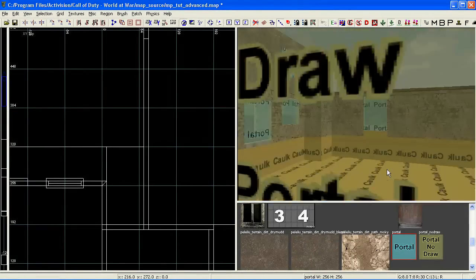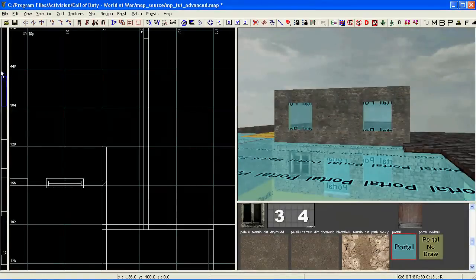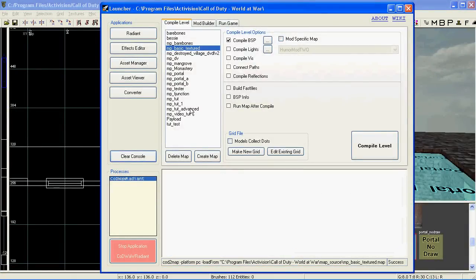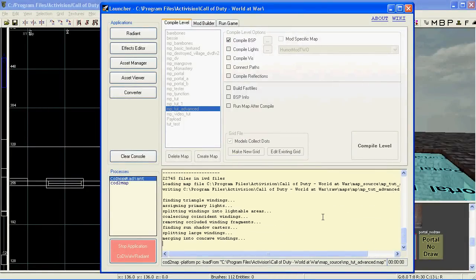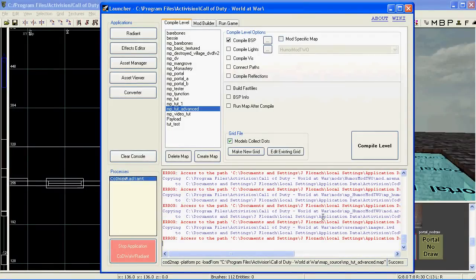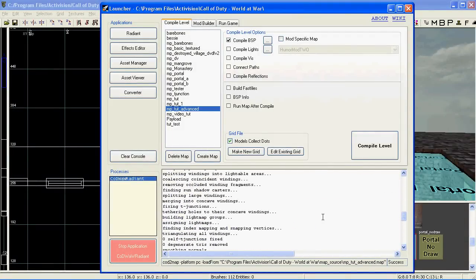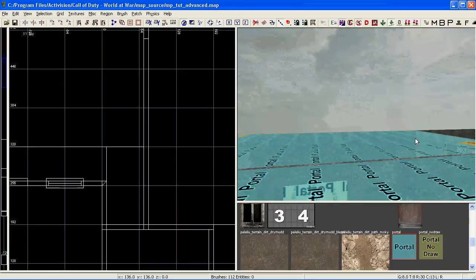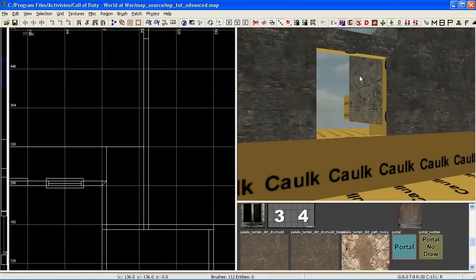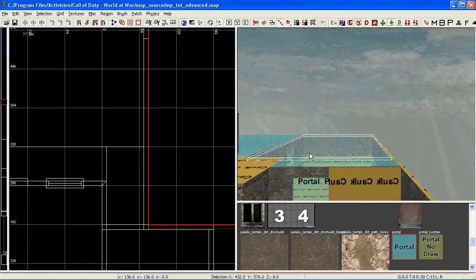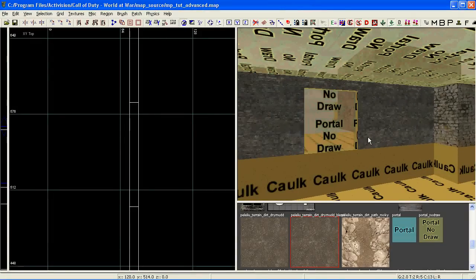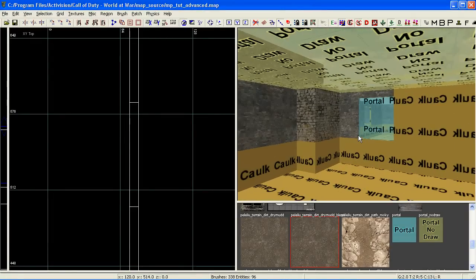Again, we think we've done it right, so let's save, test and compile, and see what we've got. Again, I'm doing this live, hopefully everything's good. Yep, that seems alright to me. So that's our second portal created, and of course you just go on and complete this third one, filling in the gaps and creating your portal roof.